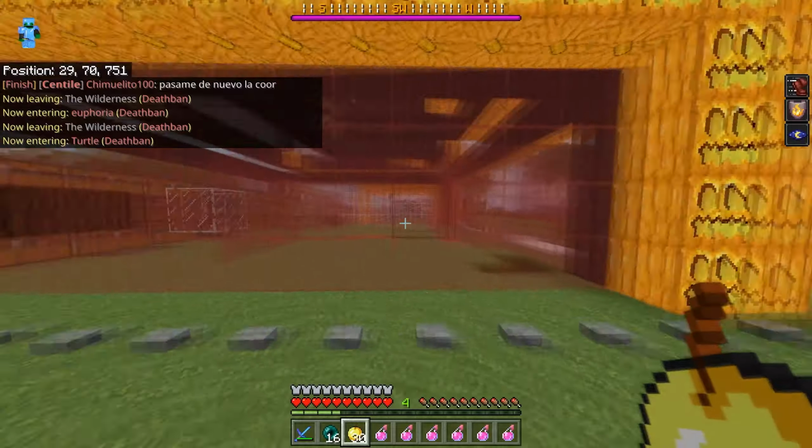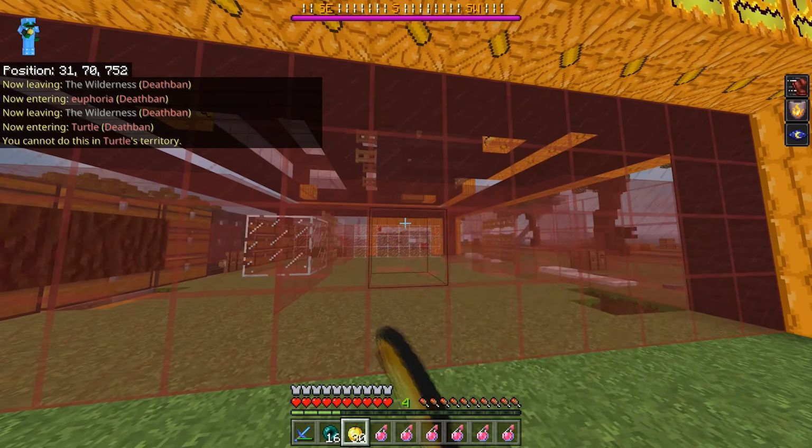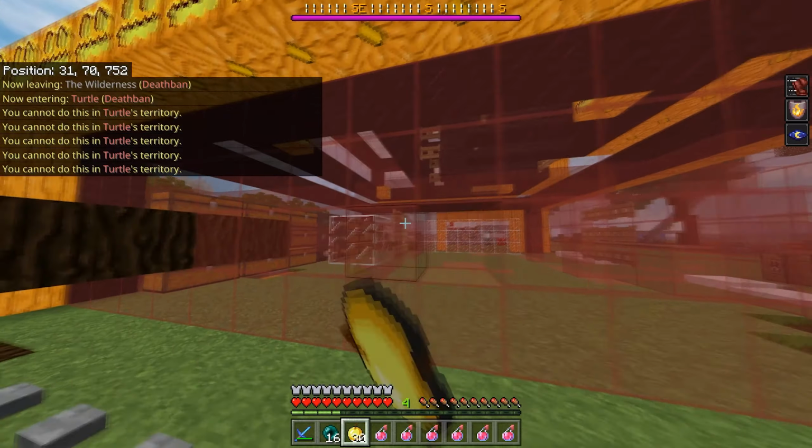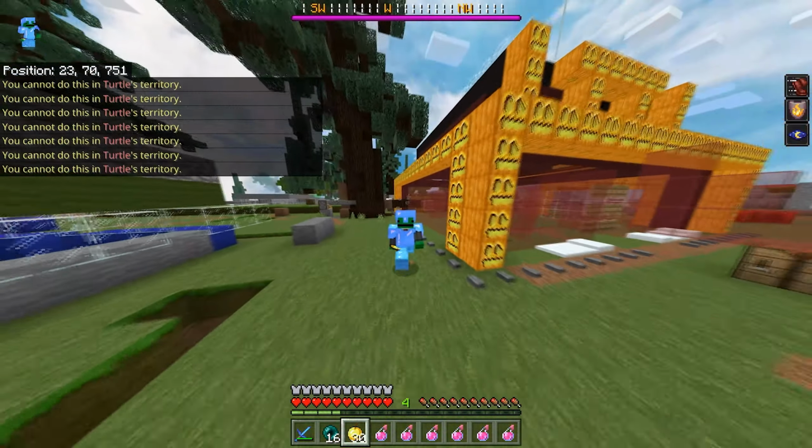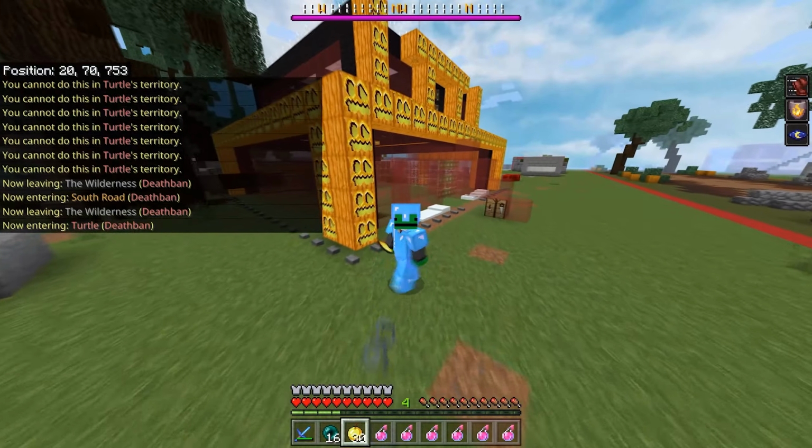Just to show this off, I'm at some random guy's base. If I right click right here and try to break the block, I cannot. And this is because this is his claim. So as I said before, you cannot break or place blocks in anyone else's claim unless they are raidable.